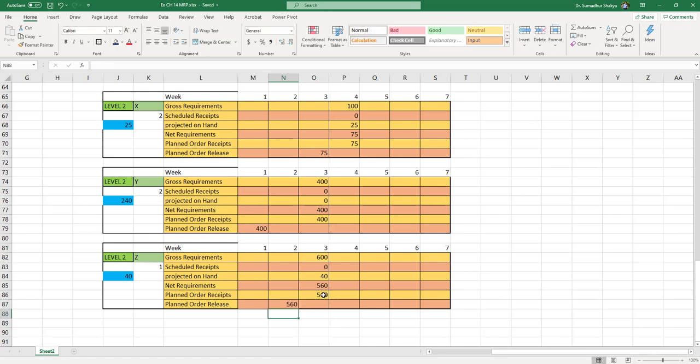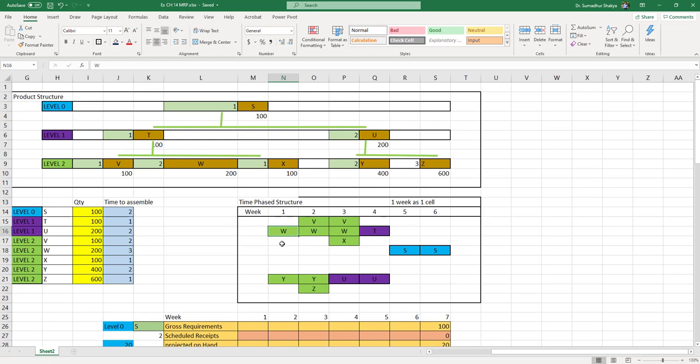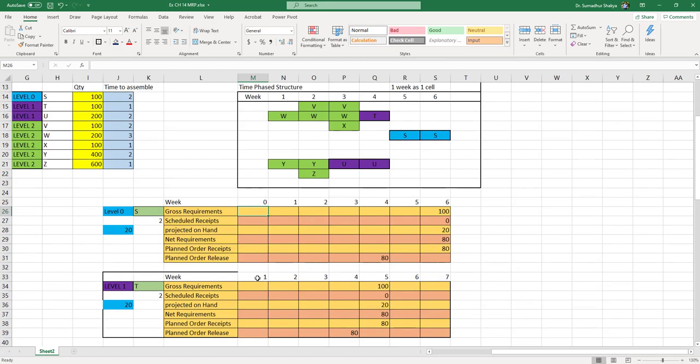So now if we look at this, W and Y, they are starting, so make sure this is for the production schedule, this is for the releasing, okay? So you can either type this as week 0, and then everything else would be on the same level.